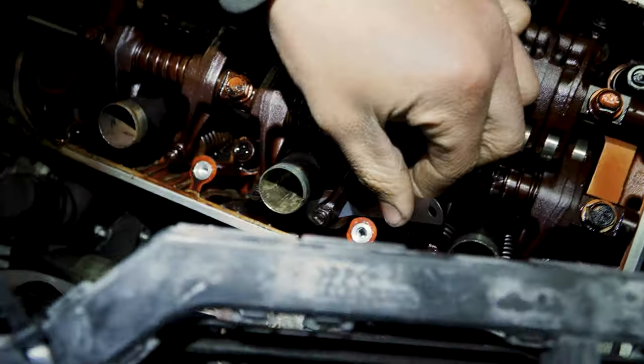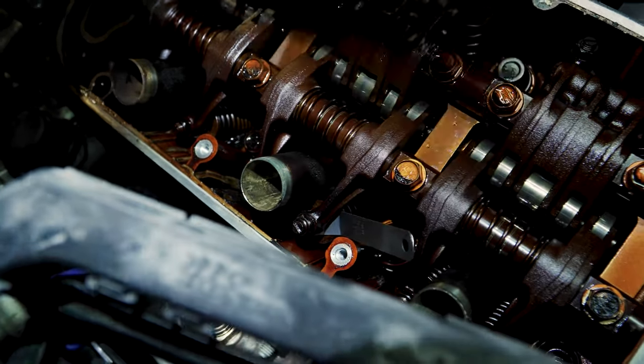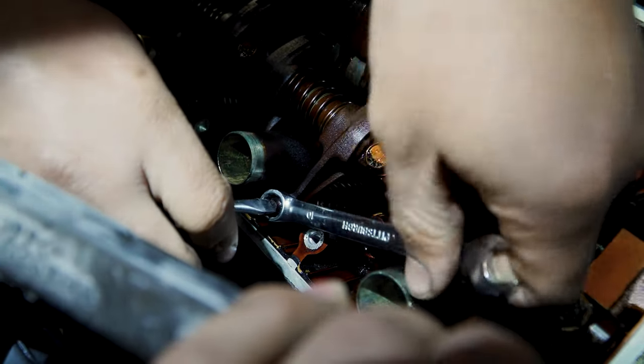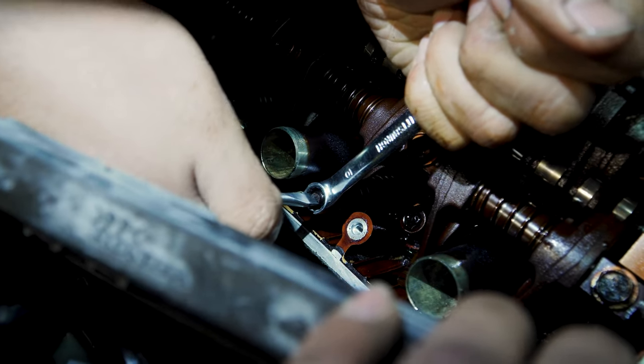There we go, I got it in. The other side's looking pretty good. This side, it's a little stuck in there. That special tool we ordered isn't gonna be here till the 13th, and I don't have that much time. There we go. Broke it loose.